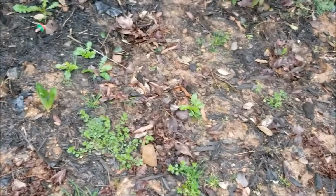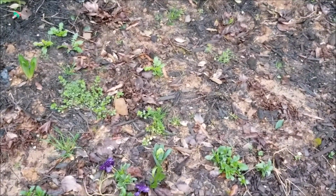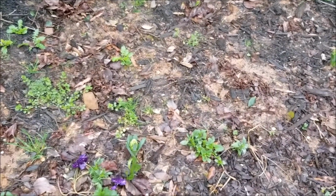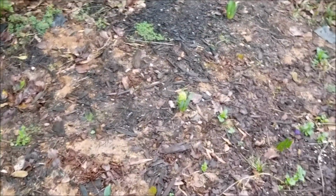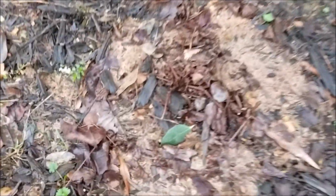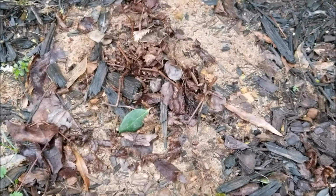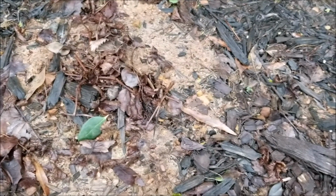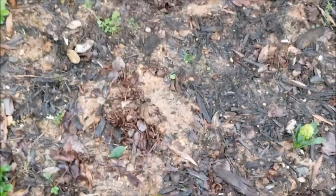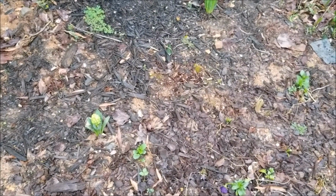At first things were looking really great because I thought that we were going to have an early spring, but all of a sudden it's gotten quite cold, so I don't know how that's going to work out. But that right there, those are the astilbes that I ordered from Santa Rosa Gardens. I don't see any new growth, but I think they'll be fine because those really like wet areas, and this area is definitely really wet. It's the northern side of my house.